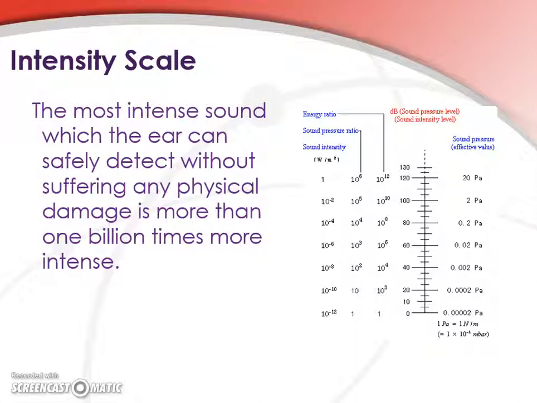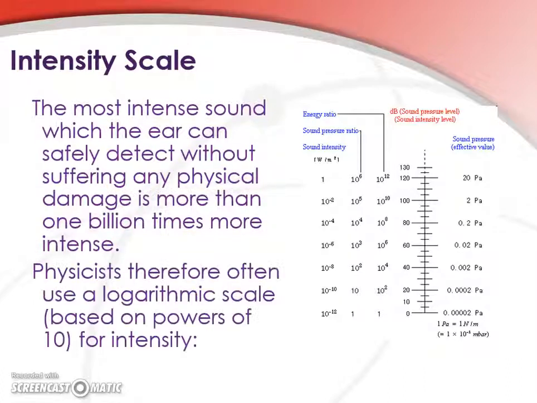But we have tremendous dynamic range in our ears, and so the most intense sound we can hear is more than 1 billion times more intense than that. So if we tried to describe the intensity of sound on a linear scale, it would just be impossible to fathom. Instead, we view it on what's called a logarithmic scale. We talk about 10 times increases in intensity. What does that mean? Well, we can talk about it.